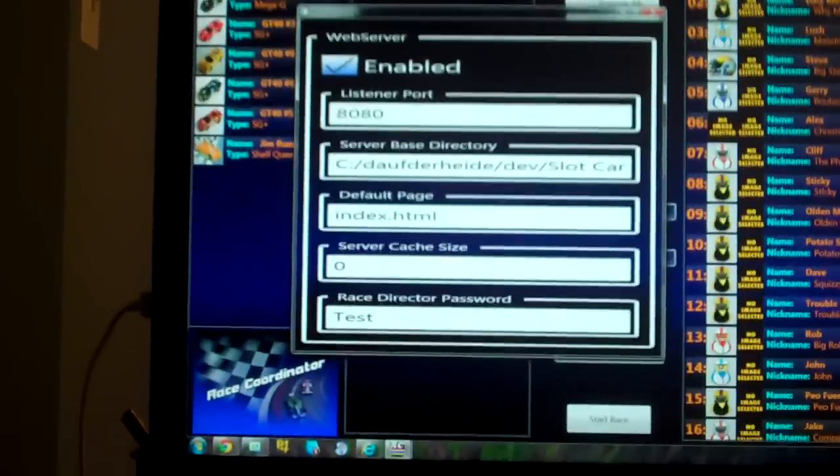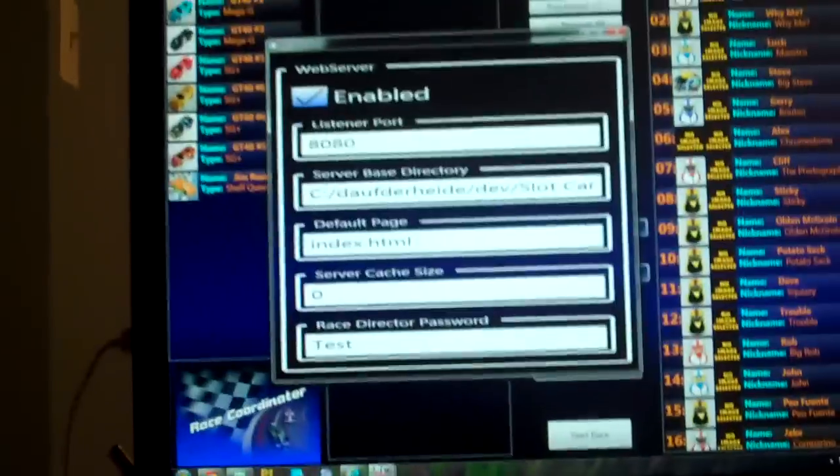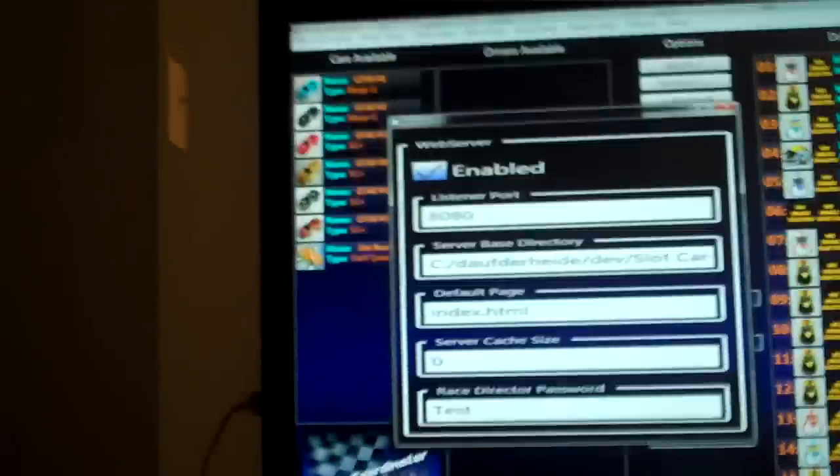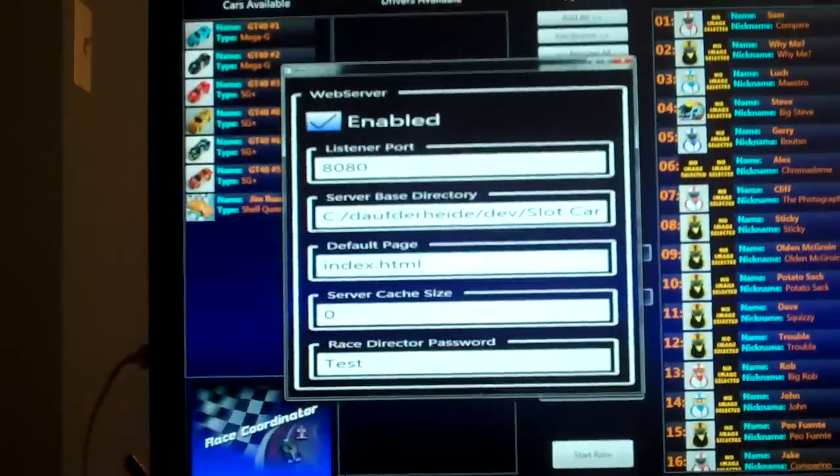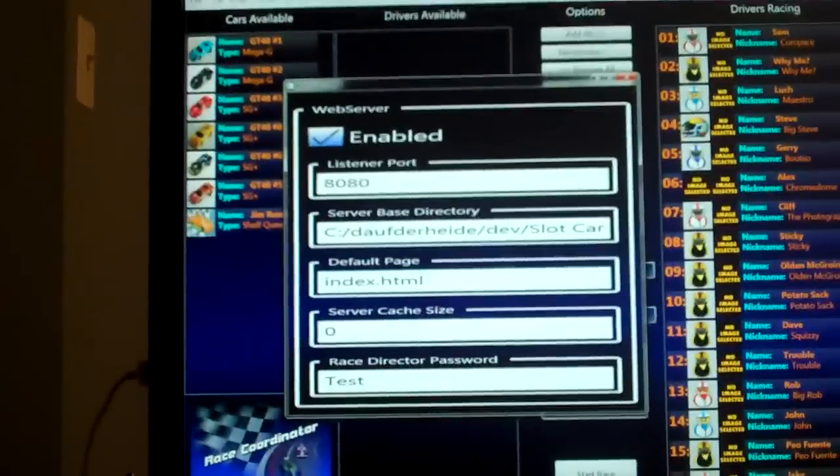At a minimum, even if you don't adjust your firewalls or you don't even have a local area network, you can always use something called localhost. And on the same computer that's running Race Coordinator, you can run all these web pages. So if you like the HTML JavaScript better than the XAML files, the stuff that Race Coordinator currently comes with, or if you want to make your own HTML JavaScript, you can replace the main race day screen with your own stuff just for your local screen, and that will work too. That will work with no changes to your network at all. You don't need a network, you don't need anything. That will work out of the gate. But to do the different devices like the iPad and the iPod Touch and my Mac and whatever else, you would have to change firewall settings or it just will not work.